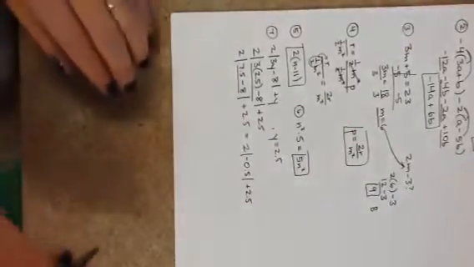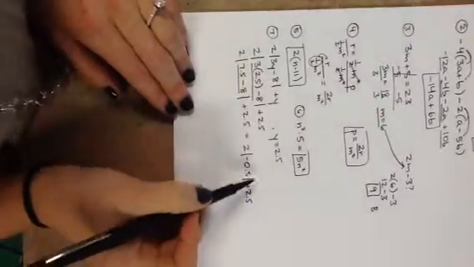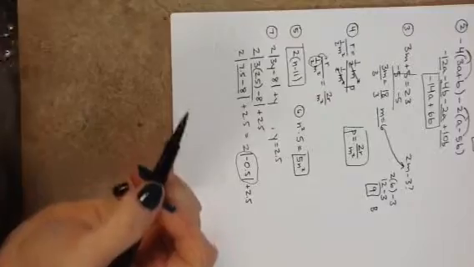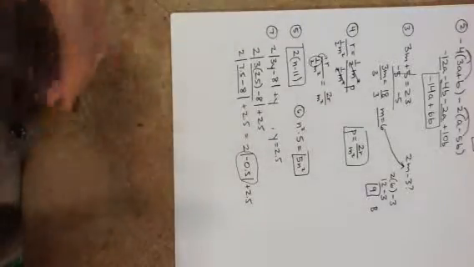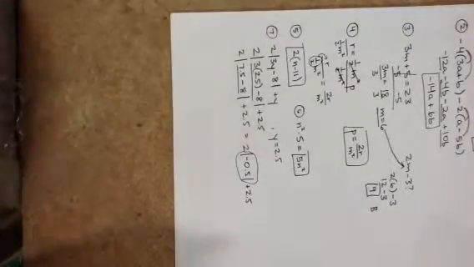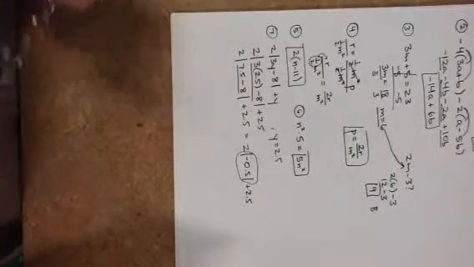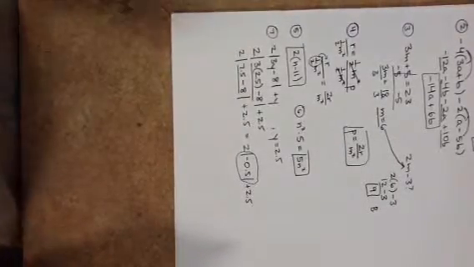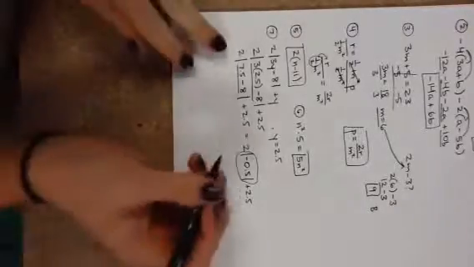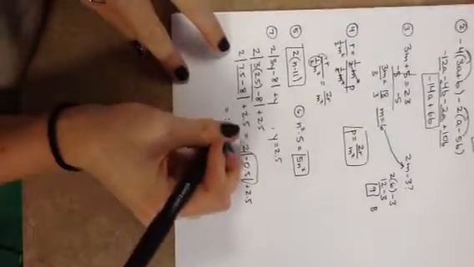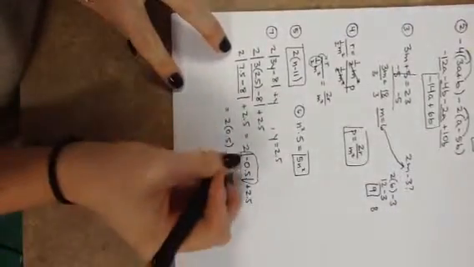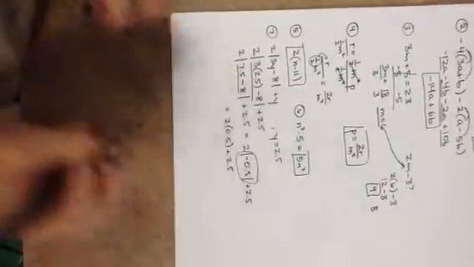Okay, then the next thing I'm going to do is I'm going to take this and simplify up the absolute value part. So remember the way that absolute value works? Even if you've got something that's negative inside the absolute value, it always comes out positive. So the absolute value of negative 0.5, that means we want to know how far negative 0.5 is away from 0. And its distance would just be a positive 0.5. So the absolute value of negative 0.5 is positive 0.5, and then I add 2.5.